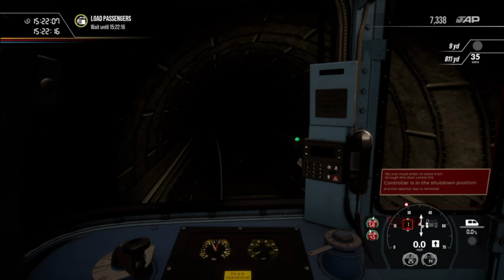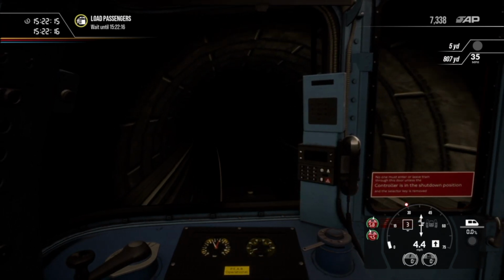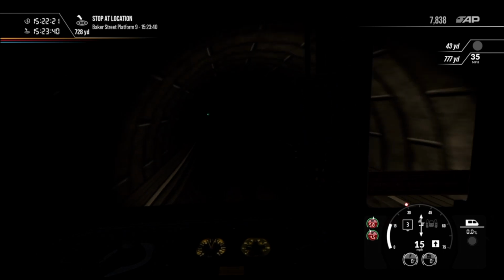And we're gonna close our doors right now, about 8 seconds early, and get moving to the next station, which is Baker Street. Transfer is available to the Circle Line.